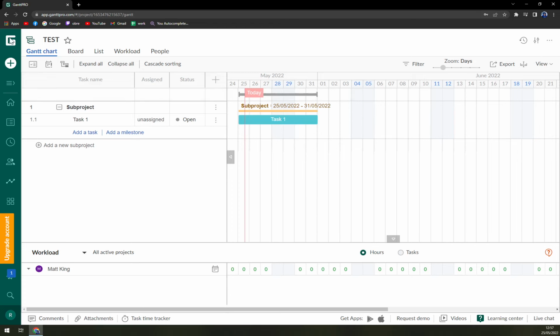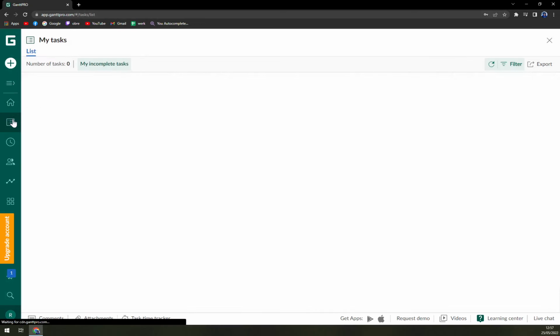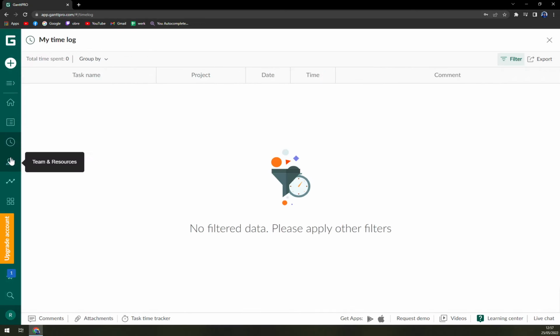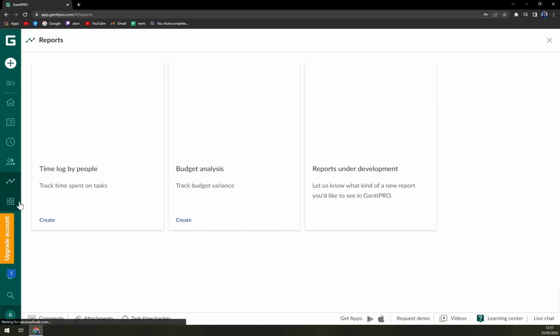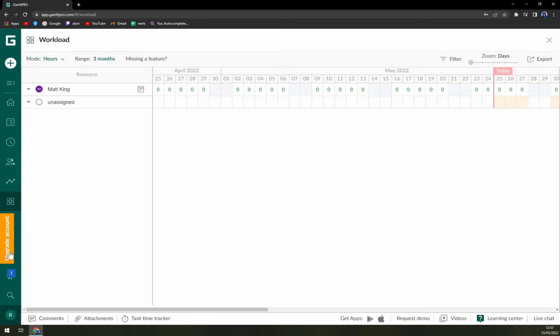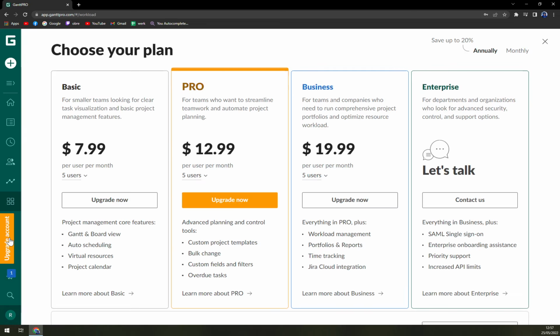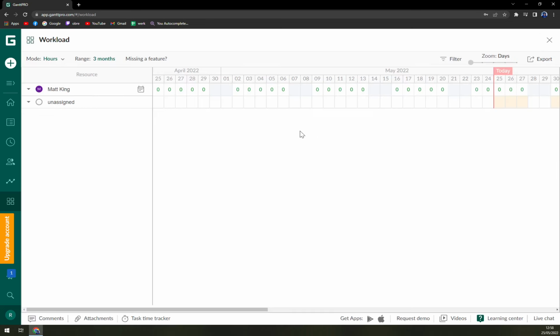On the left side, we have our taskbar, which is basically how you can create a new project and many more options. You can expand it or shrink it. Then we have the old projects option, your tasks, time logs, team resources, reports, and workload as well. Underneath, straight away, you can upgrade your plan, annually or monthly, but you will lose 20% if you decide to go monthly.